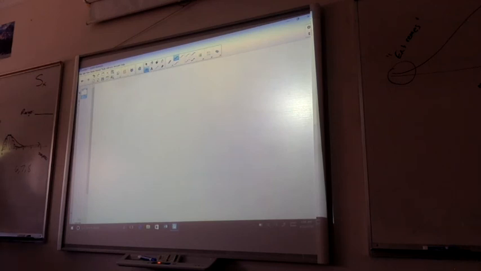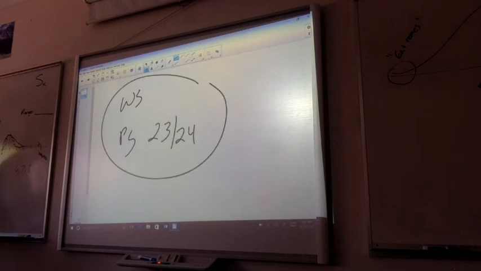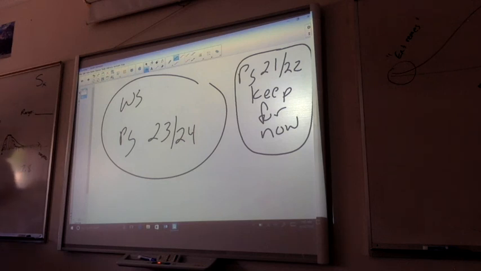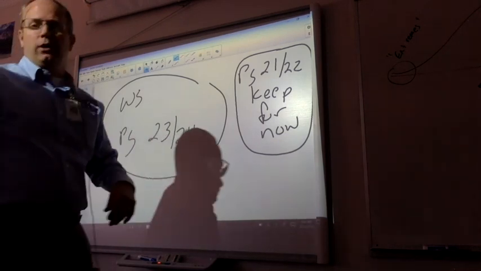So that was 21-22 that we just did. What I'd like you to work on is worksheet page 23 and 24. Please keep pages 21 and 22 for now, and use it as a guide if you need to. But eventually we will be collecting those, okay? Everyone know what you're expected to do? Any questions? All right, I'm going to start saving today's video, and if you have any questions, I'll come around and help you.